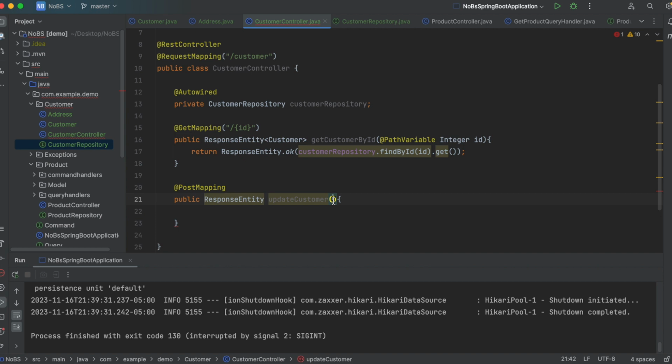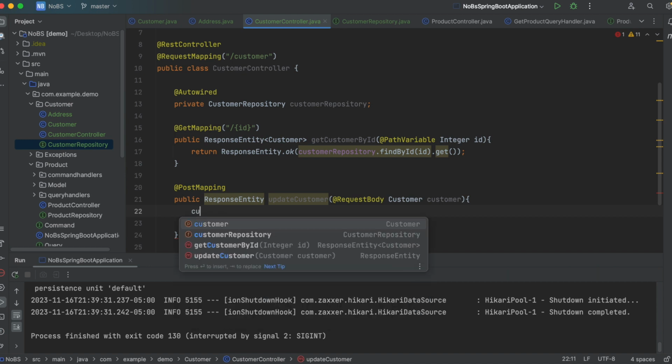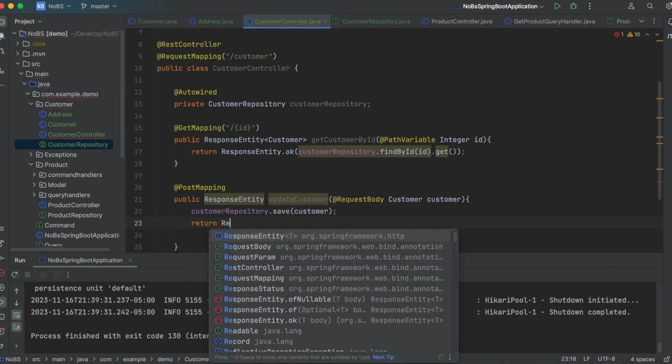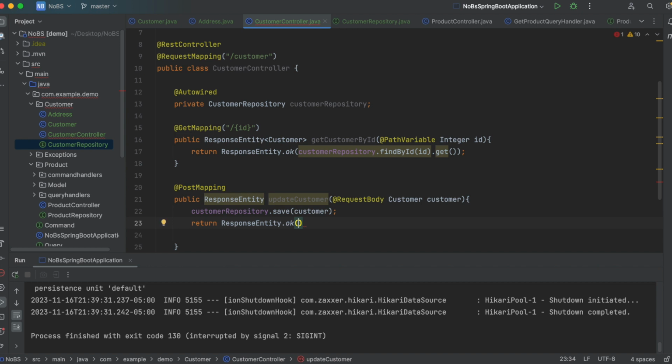We're going to take in a RequestBody with a Customer named customer. We're going to do a customerRepository.save, which also includes our update function if you remember correctly. And then we shall return a ResponseEntity.ok.build. Let's rerun our application and go into Postman.